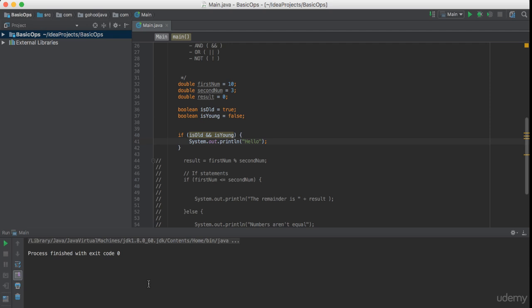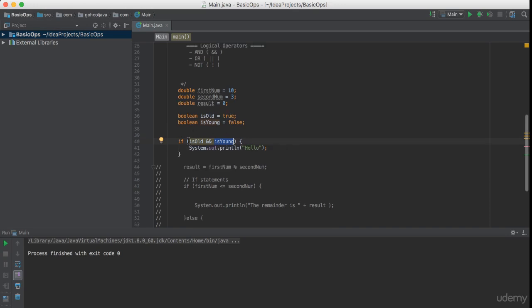Well, it's not. What happens here is the following. This just gives us a real good lesson. What's happening here tells us that the AND logical operator needs both items that we're comparing to be true in order for the whole statement to be true.